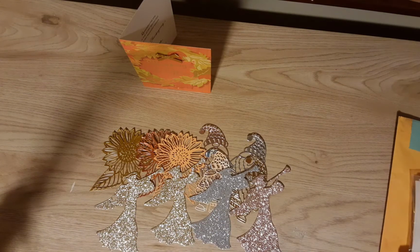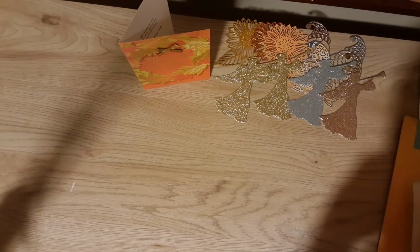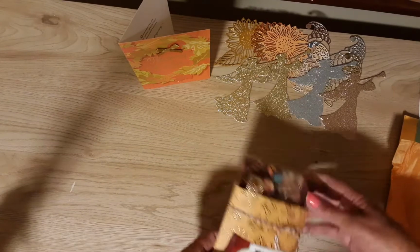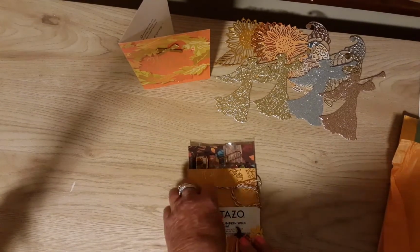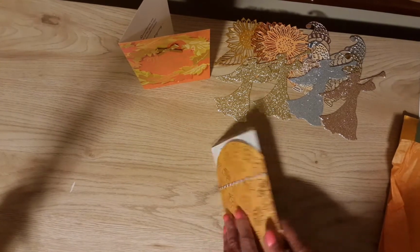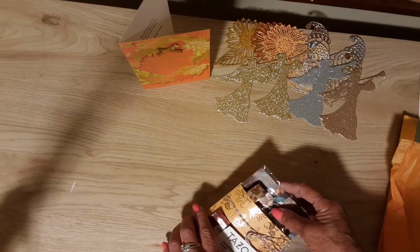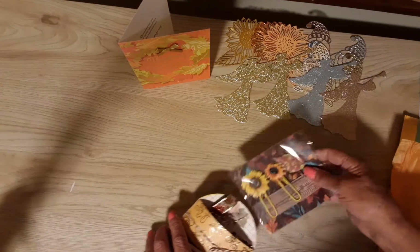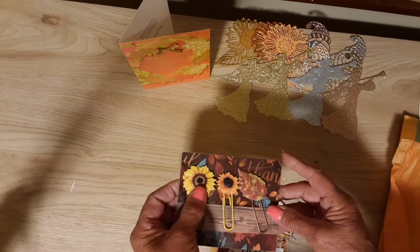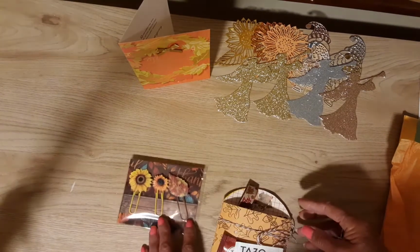Thank you very much. Okay, and if that wasn't enough, what is this? Oh, my goodness. Look at this beautiful pocket. It's got tea in it. And this belly band. Oh, this is beautiful, Lorraine. Oh, you have to tell me what the dimensions are to make this. Oh, look at these beautiful paper clips. Did you make these from the Dollar Tree stickers? You did. Wow, look at that.